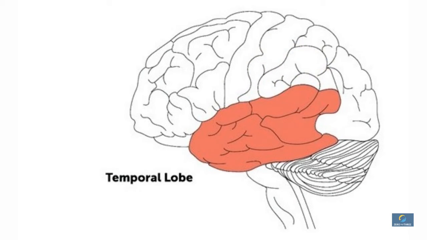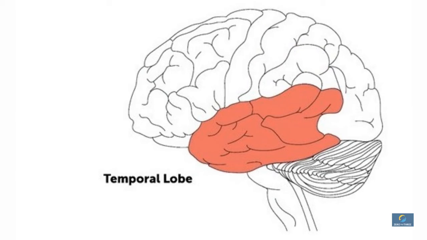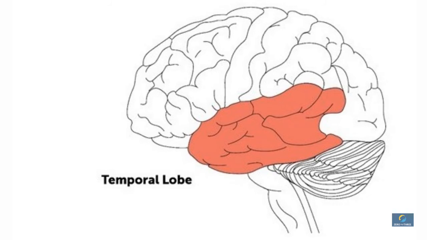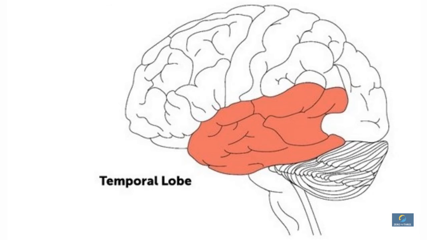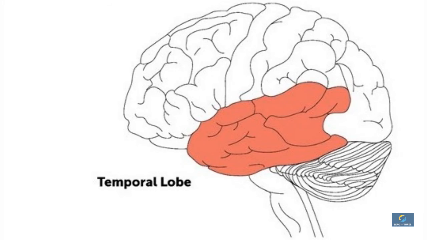The temporal lobe is responsible for hearing and selective listening. It receives sensory information such as sounds and speech from the ears. It is also key to being able to comprehend or understand meaningful speech. This lobe is special because it makes sense of all the different sounds being transmitted from the sensory receptors of the ears.